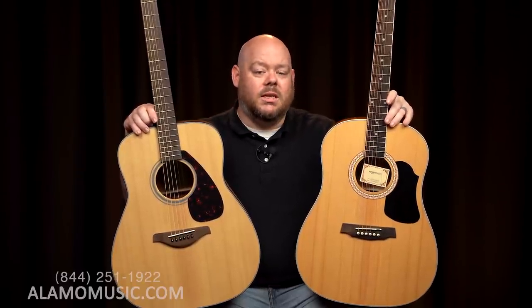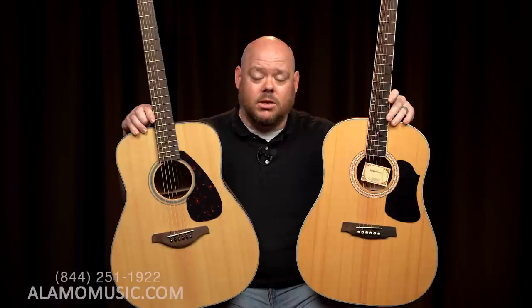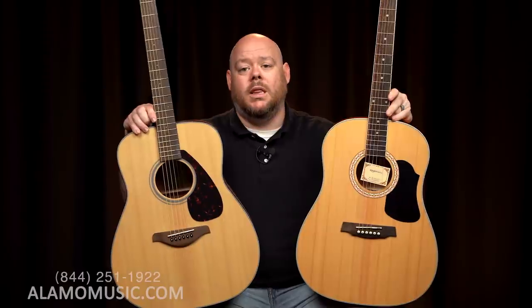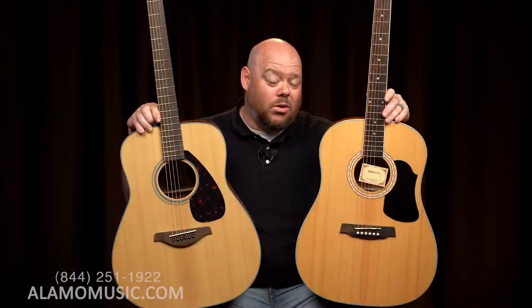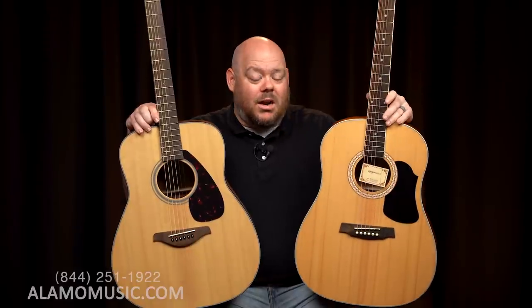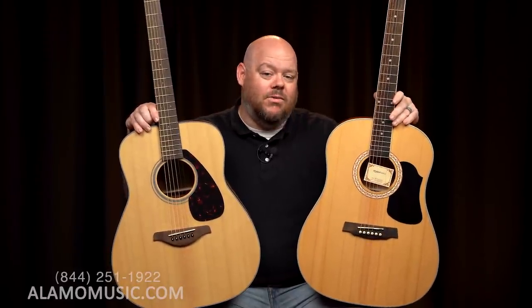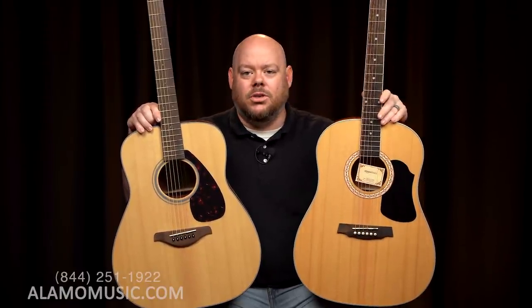Now, lots of retailers and companies will try to make these packages in order to add value, and there is some value to that. For $139, you get this guitar. You also get a gig bag, picks, a tuner, extra strings, and a strap that you do not get with the Yamaha guitar. But that begs the question, how much is the guitar actually worth? If you just bought the guitar by itself, what would it cost, $100? At $100, is it still a good value for an instrument that's difficult to play and doesn't sound as good as other guitars? Ultimately, that's a question for you to decide.